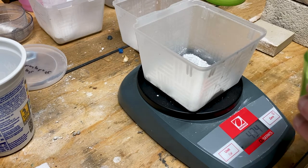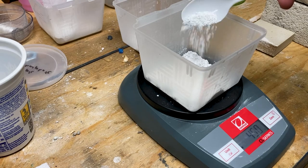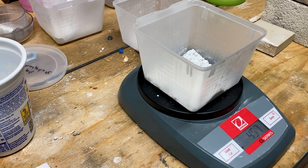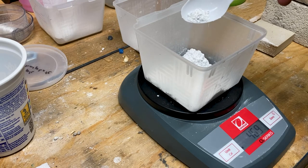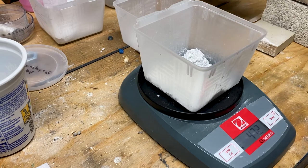It's not a bad idea to wear some kind of respirator while doing this — like an N95 mask. Getting lime in your lungs would not be a pleasant experience. Though it's worth pointing out it's already been reacted with water, so it's not as reactive. However, it will be absorbing carbon dioxide from the air, so that's something to be careful about if you let this sit over time.